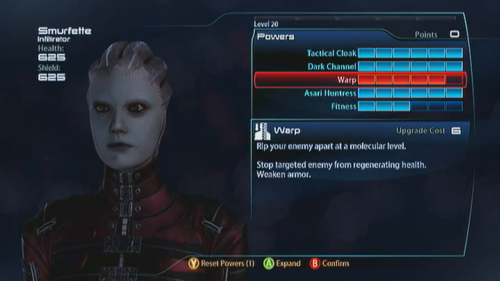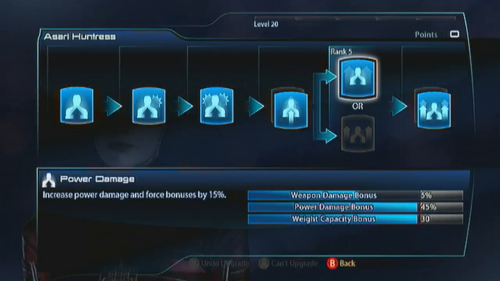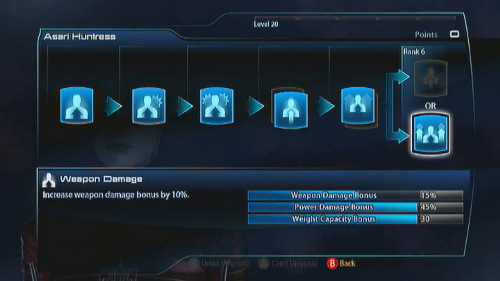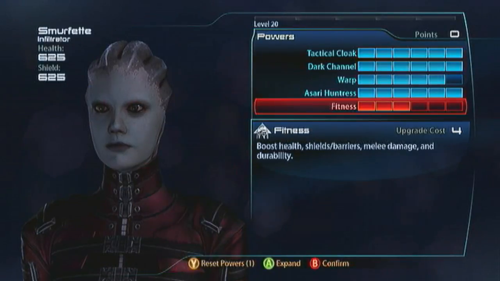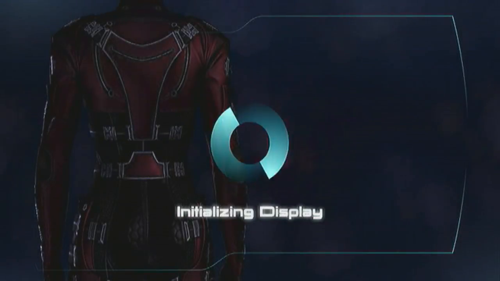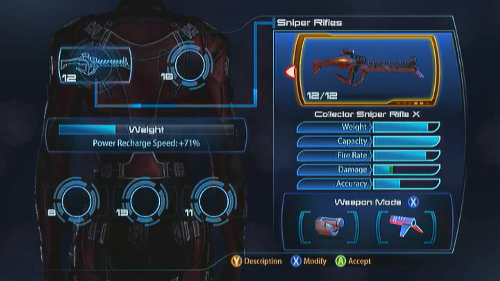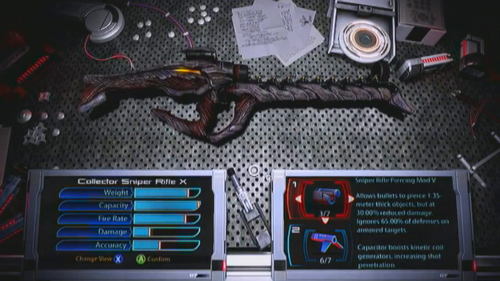For your Asari Huntress, go with the damaging capacity and power damage, obviously, and you can get the weapon damage here. And then you just need 3 points into fitness again. Now, you can still do some great weapon damage with this character if you go with a weapon like the Collector Sniper Rifle, okay, guys? Now, I stack up on the piercing on this thing as well, so I'm ignoring armor completely. Got the piercing mod and the high velocity barrel, so I've got the damage increase as well.